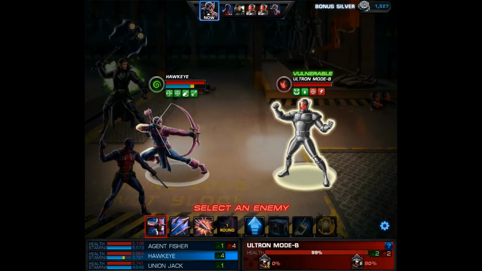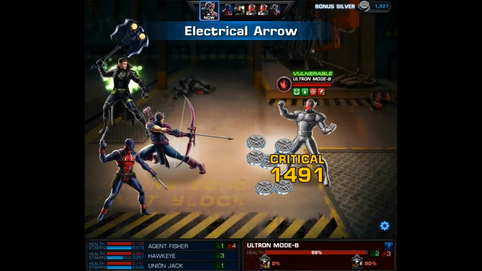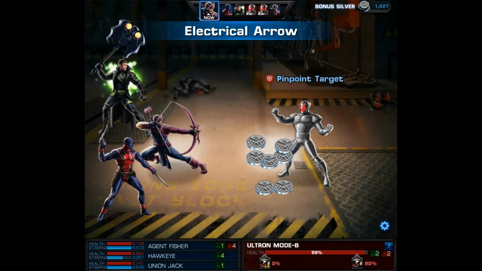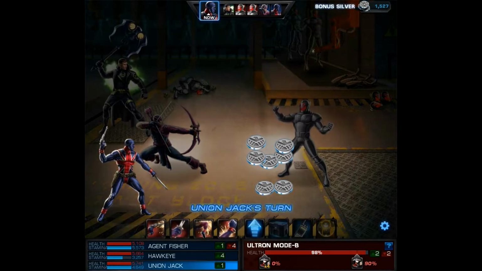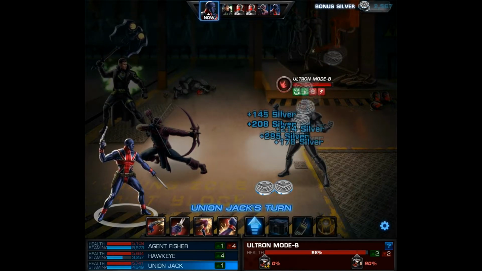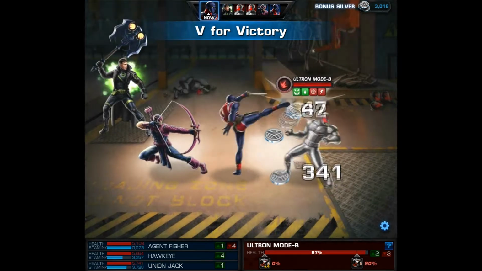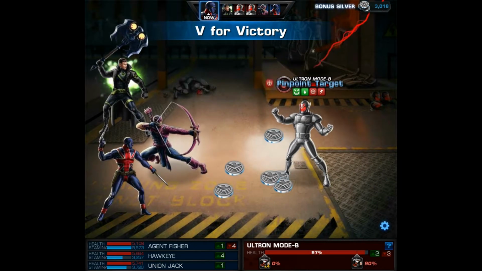Now, I don't know if this was on my end or just because of the endless amount of attacks that was going on, but I thought it was kind of funny that every time it seemed like Hawkeye was going to attack again, the game would start to slow down or freeze up. It was like the game couldn't handle these two on the same team.